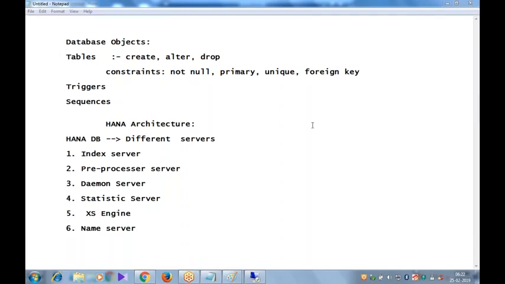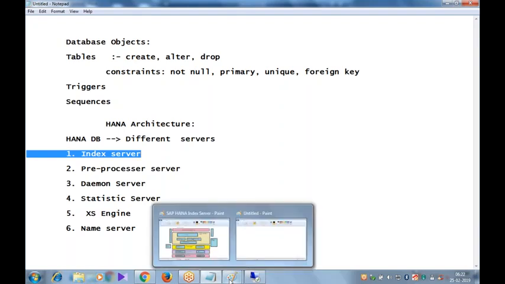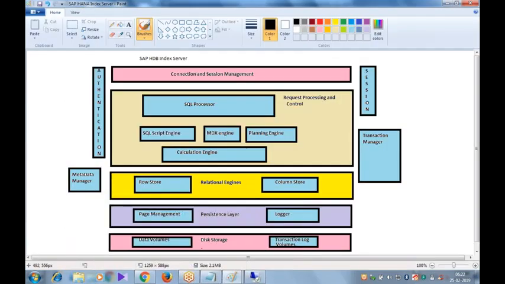So this HANA database will contain different servers internally. Let us understand the main functionality of this particular index server. We already have designed it. Here, this is your HANA database index server. Again, it will internally contain different components.